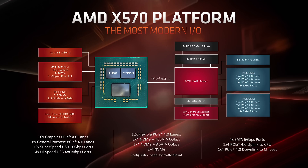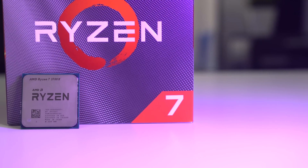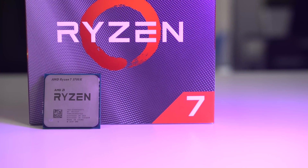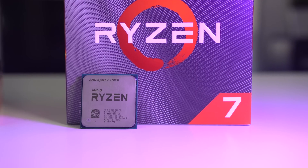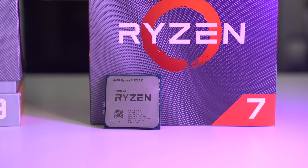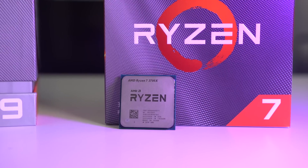Talking of features, there are things like extra USB SuperSpeed Gen 2 ports and PCI Express 4.0 — and it's worth noting Intel don't have this yet. AMD are the first to market with PCIe 4.0, meaning extra bandwidth not just for graphics cards but for NVMe drives as well. When we got our AMD press kit, they sent over a Corsair MP600 drive. We did some tests on that but had a few hiccups, which I think are down to firmware on the drive rather than AMD, so we'll do another feature on that at a later date once we've worked out the kinks.